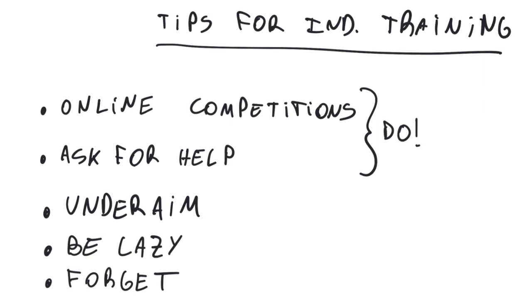So when you cannot solve a problem, don't forget about it, keep it in your head. You can go ask other people for help, but you can also just keep it in mind as something that you did not solve, that you may want to come back to later, because you learn by understanding your mistakes and not making them again. If each time you make a mistake you forget about it, you don't really learn much about them. So these would be, in my opinion, the things that you don't want to do when you train.